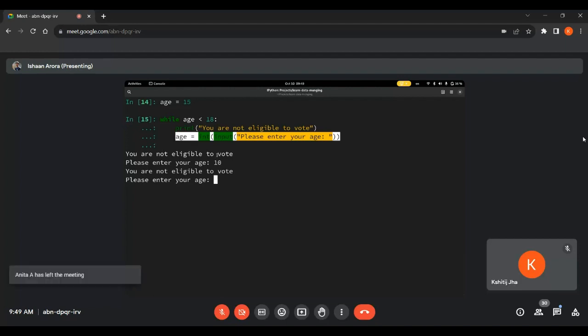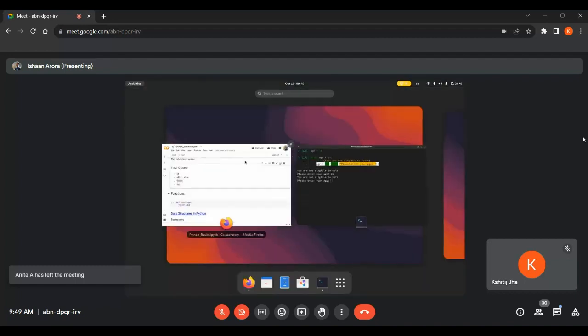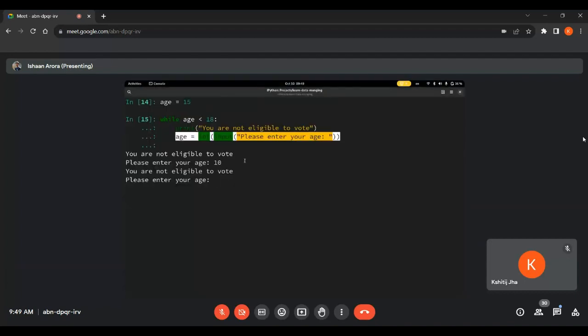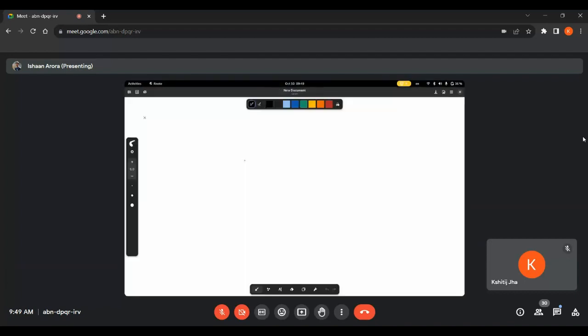Again, it will go back to the condition. So just to visualize, this is a while loop, and this is a condition, and these are my statements.